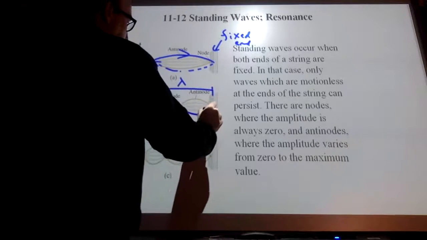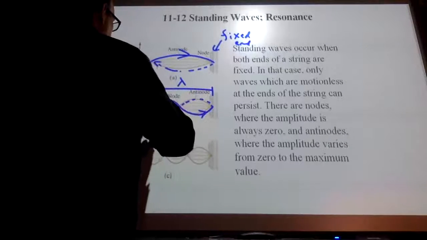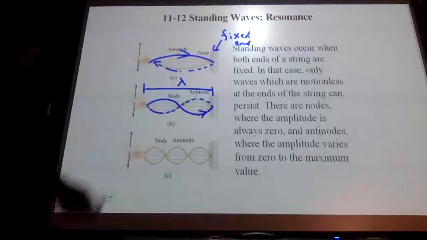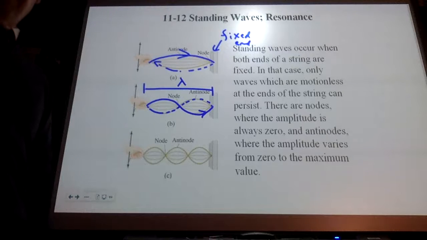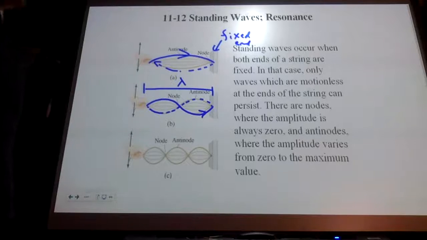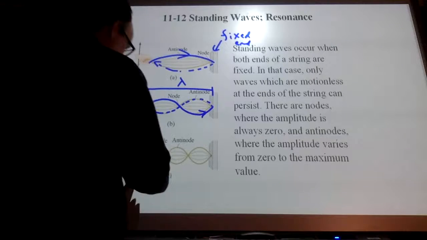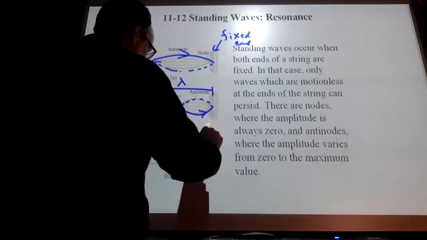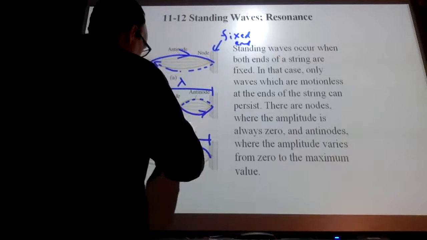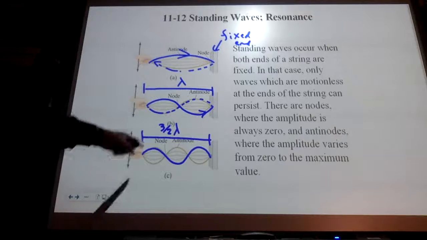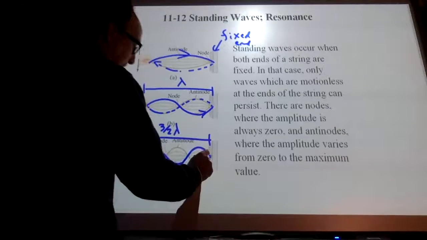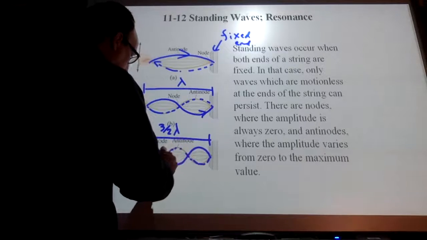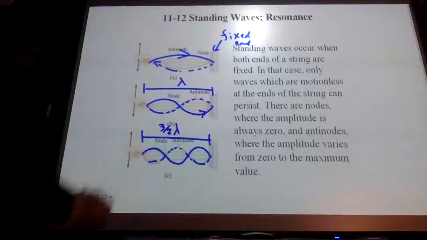The same thing, if you get it so just the whole wavelength fits across here, it's going to get to a fixed end, it's going to bounce back, and again, you just need to match the same frequency of the wave bouncing back and you'll build the amplitude. In this case, I have one and a half wavelengths from there to there, and then again, it's a fixed end, so it bounces back opposite. And so I can match this up.